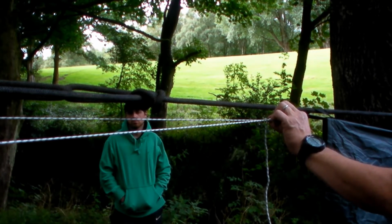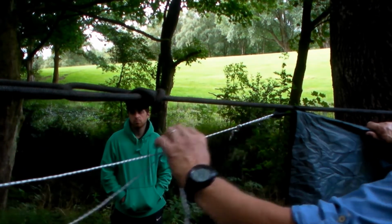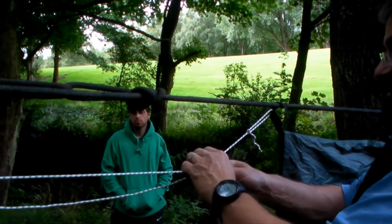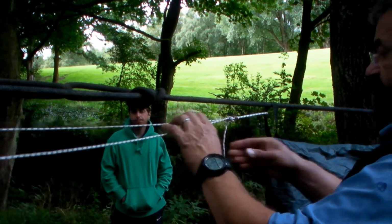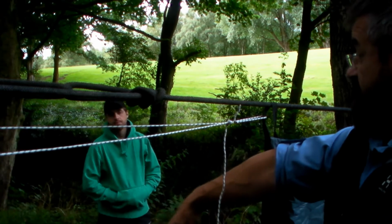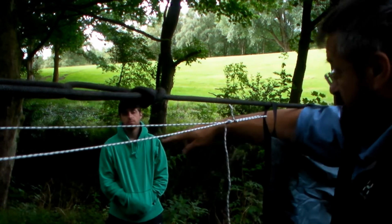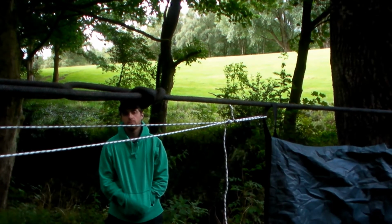Any thoughts? Would you want to see it again? That's fine. It's a difficult position to see it, and I think what we'll do is, let's leave that one in. We'll do one at the other end as well, and then we'll also do one off the corner when we peg it in, because we're going to use the same system here as we do in the corners and on the ends. Yeah?